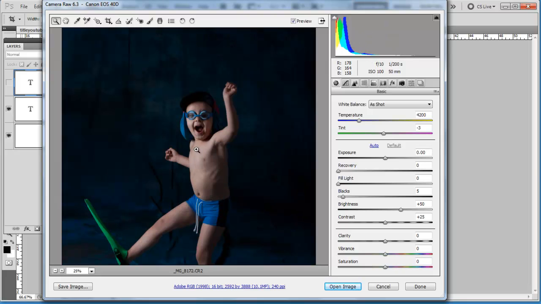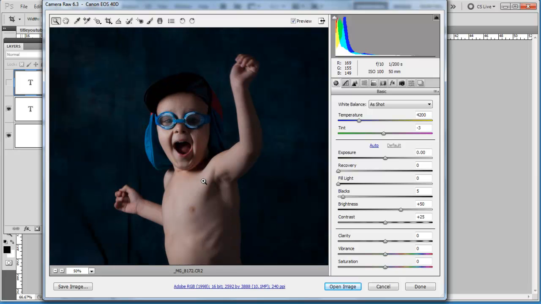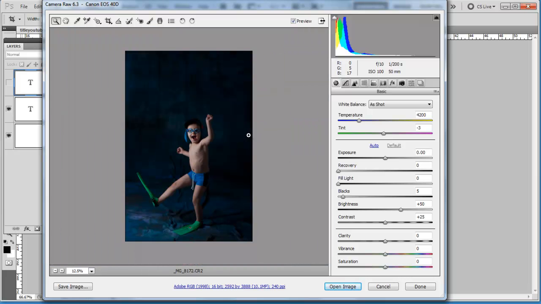Now, if we come in a little bit closer, we'll notice that the image probably needs a little bit of work with the color temperature as well. But we'll do that once we've fixed our exposure. Fixing the exposure in the histogram will not do anything to the color of this particular image. Let me just zoom back out again. Now, what we're going to do is do two things to fix this histogram first, and once we've got the exposure working right, then we can worry about everything else.